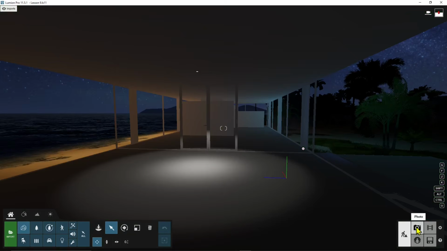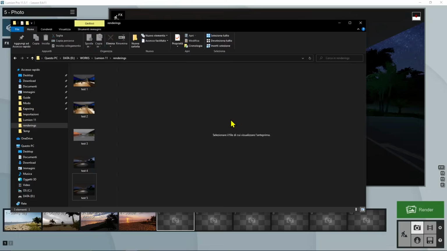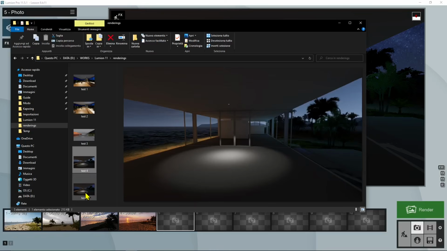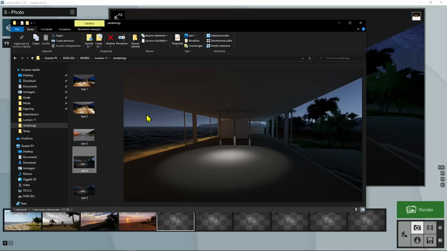And also remember, this is not the final render image. It's always a preview. So to see the image, you need to render out the scene, and let me show you. These are a couple of renderings that I've done, working with the natural light, the sky, the sun. In this case, these are night scenes, so the moon, and also other lights.